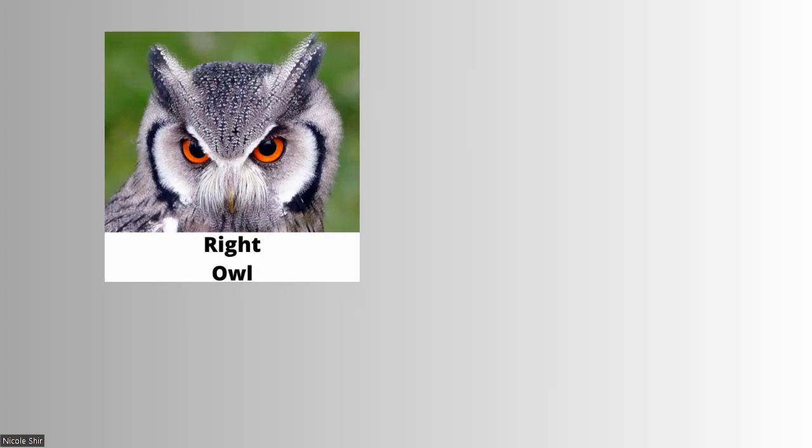So here is the owl. We chose the owl to be right. Now, when we talk about right, I know there have been some people that have struggled with this, and they're usually older people. Younger people like to be right. I don't know why older people like to be wrong for some reason, but right really is about looking for the best. And we call right your thinkers.